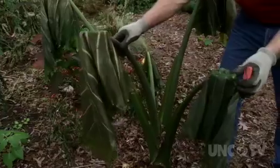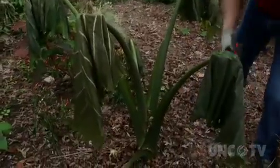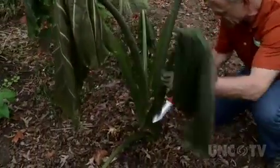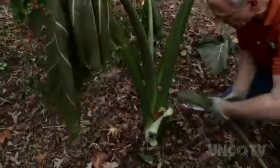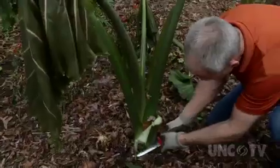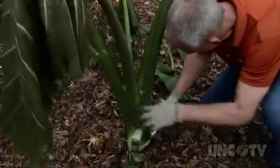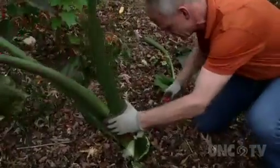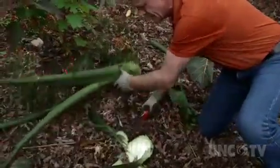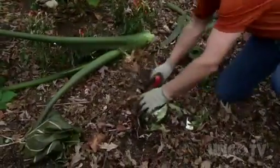So after the frost hits this plant like this and it's all droopy and whatnot, here's what we can do to help it get ready. I've got my cultivating knife and I'm going to cut these leaves off, and in fact I'm going to try to cut it all the way back down to ground level. Now fortunately this cultivating knife has a serrated margin and I can cut it. Still quite juicy, as you can see there, but then take all that and dispose of it. But now I've got it down to ground level.